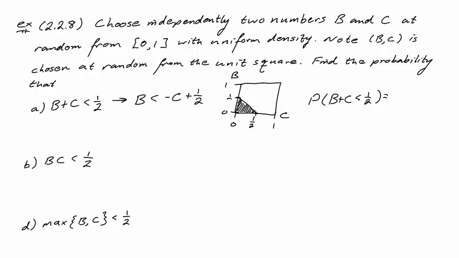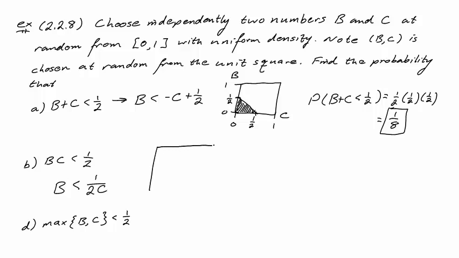So I have this triangle with base and height 1/2, so I have 1/2 times the base times the height, so 1/2 cubed, which is going to be equal to 1/8. And that's the probability that that occurs. If I look at the second question, I want b times c to be less than 1/2. Again, I can rearrange this, so b less than 1/2 over c. Now, if I plot part of that function, if I had equality there, so considering this as b and c, it's going to look like this.